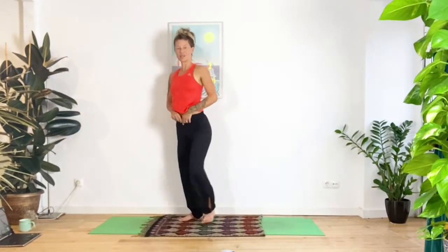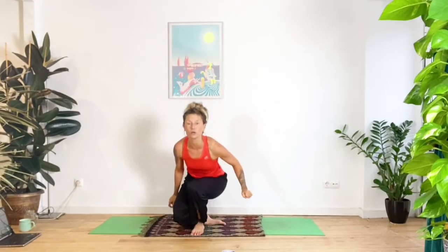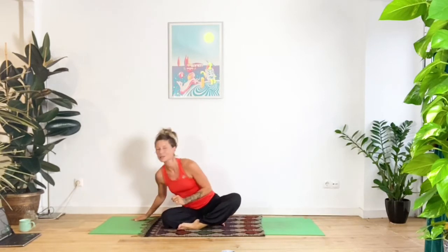Wake up, focusing on every little individual posture as a meditation. Okay, come to a comfortable seated position to start with. Lovely. So you're sitting either in Sukhasana, easy pose. You might sit on a cushion, you might sit on a chair, it doesn't matter. Let's just think about lifting and lengthening through the spine to start with. Lift your sternum, your chest bone, slot your shoulder blades down the back, your elbows into the side ribs.